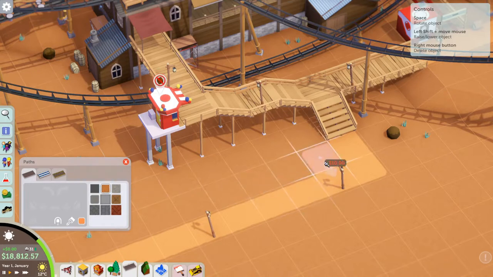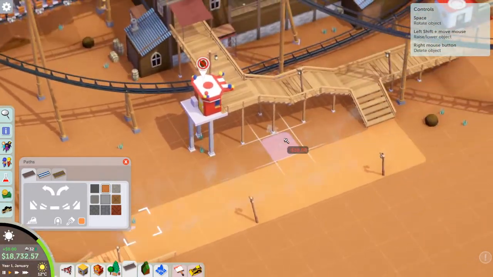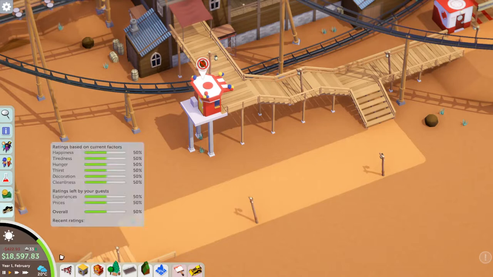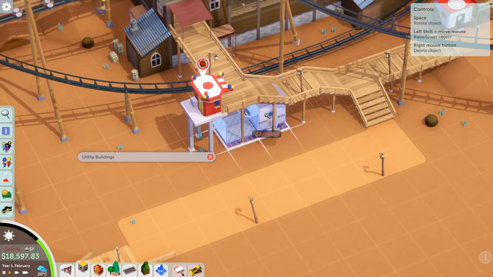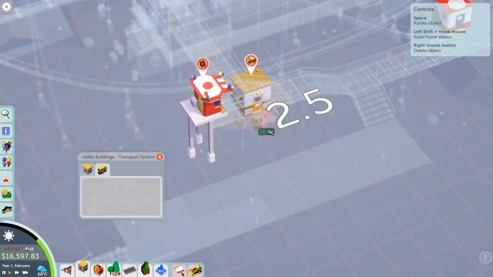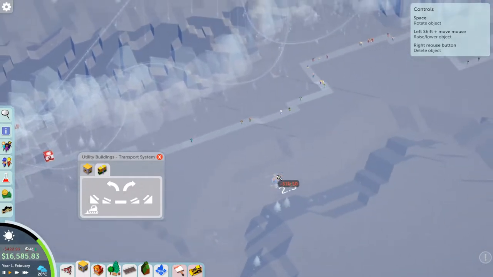Is that a dirt path? It looks dirty. It is dirty. There we go. Yeah, I think that I can get a depot underneath here, which I'll buy now, because if I don't, we'll just end up with me forgetting and then I'll run out of money and then I'll get mad. So if I pop a depot there, there, and then we can link it up to wherever I need to link it to.